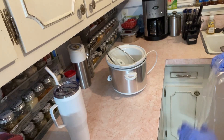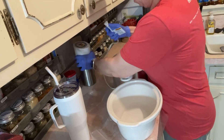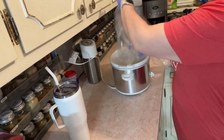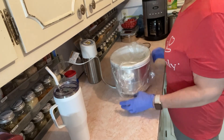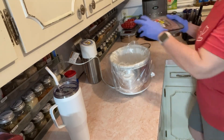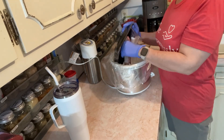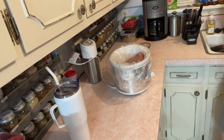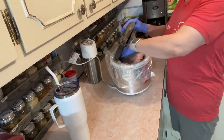One of the things I'm going to do today is crock pot some pork. This is going to be pork that I can take in my breakfast bowls — I'll be able to put it in small portions and then just grab one and pull it out of the freezer. But I want to go ahead and cook it, so I'm going to put it in my crock pot.